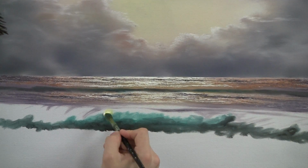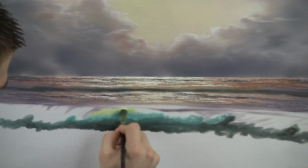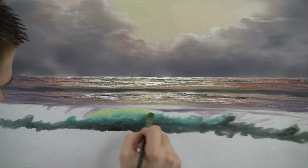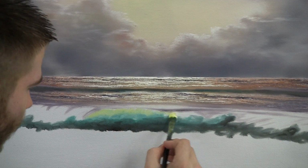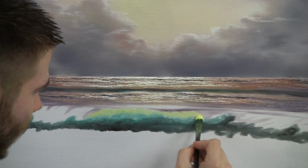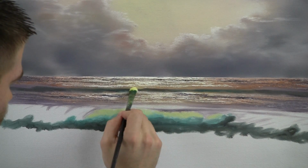With some yellow and white on a filbert brush, we can come right up here and add the real bright part of the wave. Don't get too much of that green mixed in. We'll blend it in just a second. For now, try to keep the color pretty pure. And maybe a touch back in here.